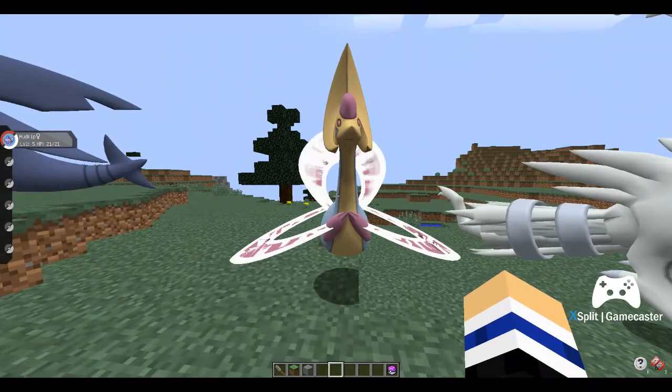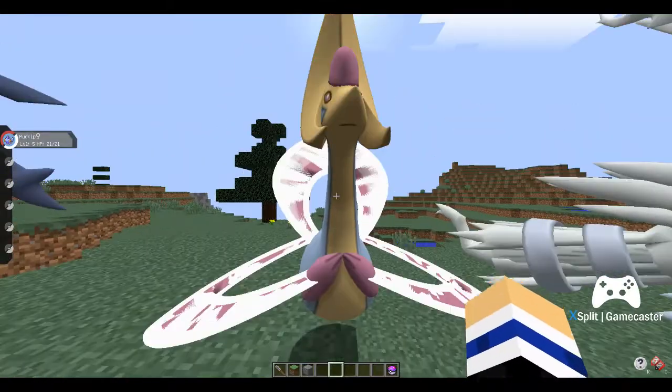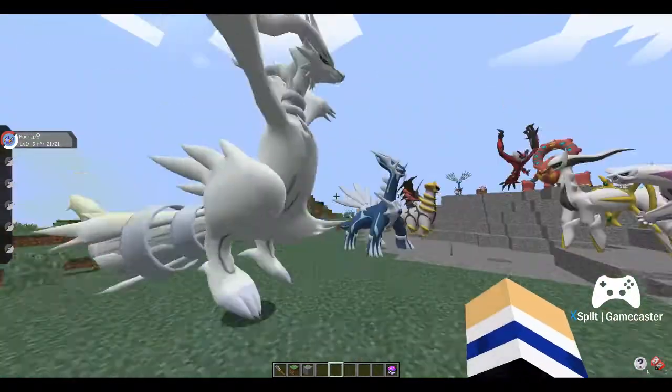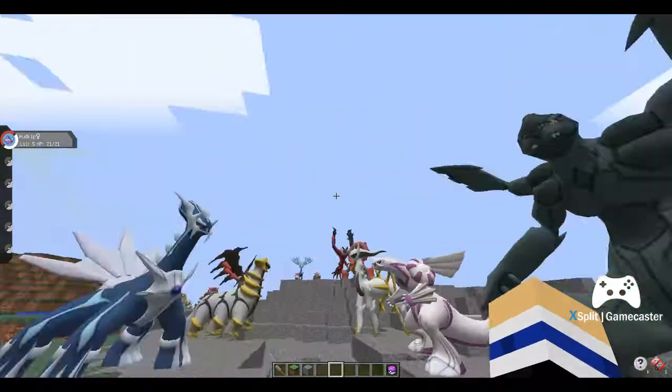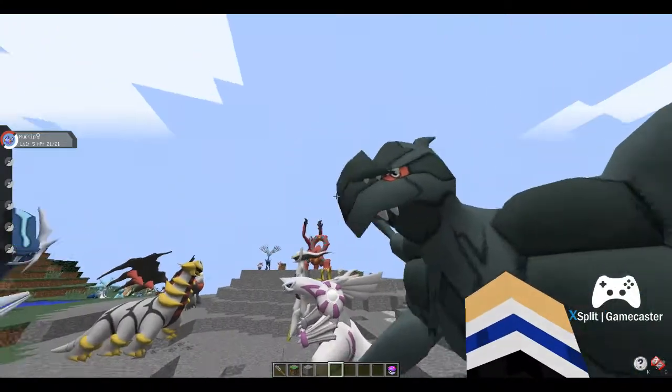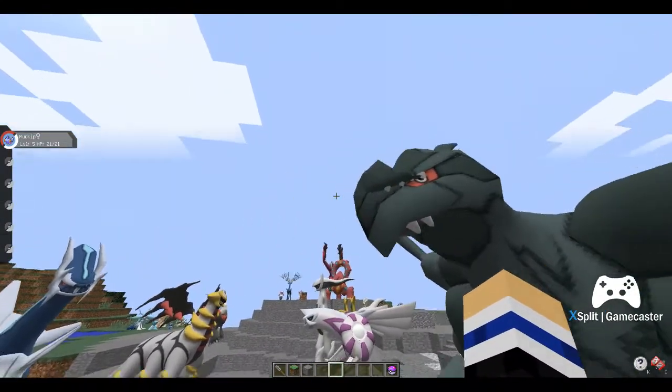Cresselia, I'm pretty sure you're Birch Forest during night. Let me double check. For once, I was actually right. Birch Forest during the night. Reshiram and Zekrom. Some pretty cool Pokemon. But Zekrom needs to go to a dentist. Its teeth are in its eyes.